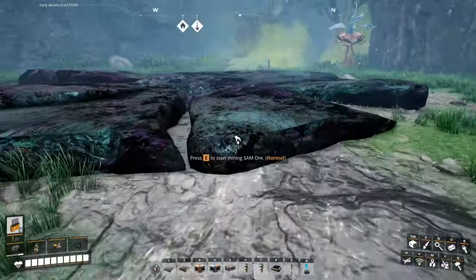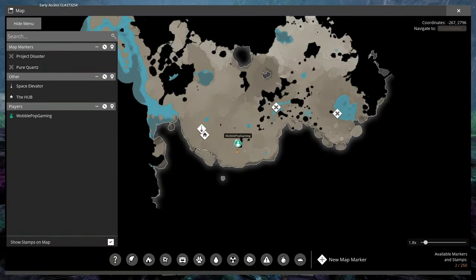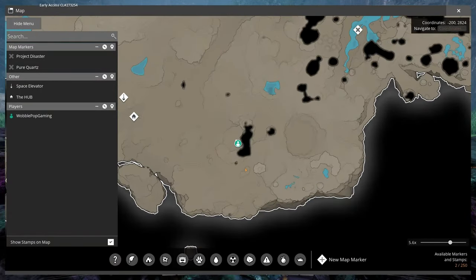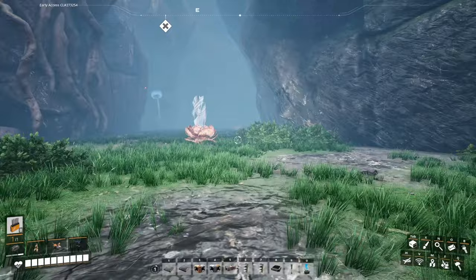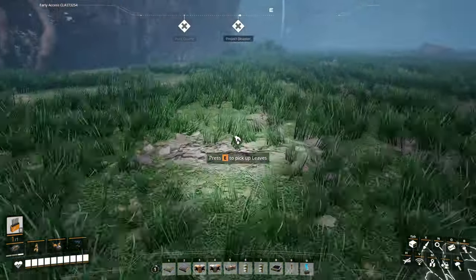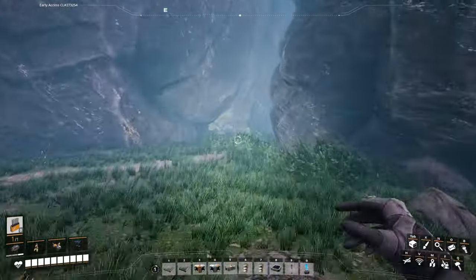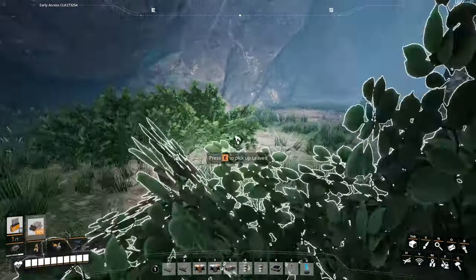Oh, dude, there's that Sam ore deposit under here. Where the hell am I? Okay. We're gonna go this way. Unless I build up, I think I'm trapped in here. Let's see. Might as well. We're exploring now. Probably should have had the bugs turned on aggressive.